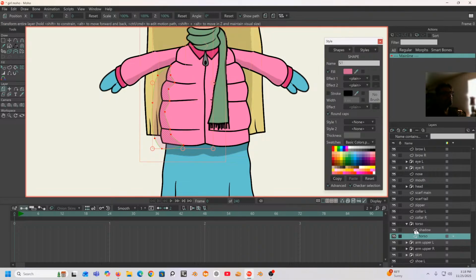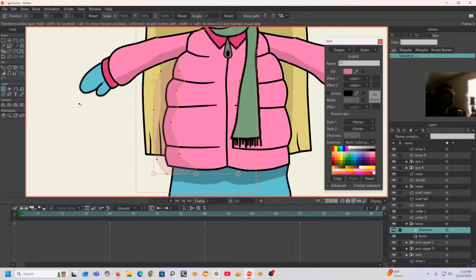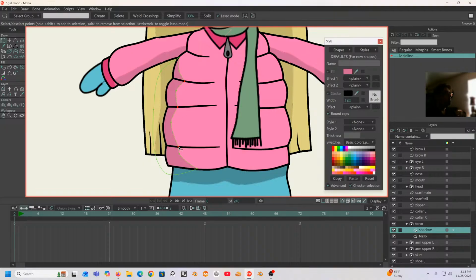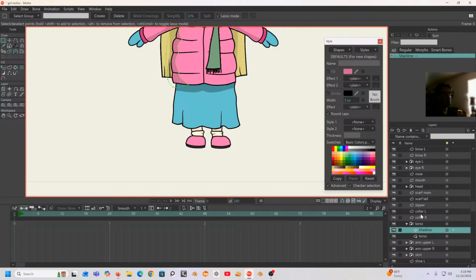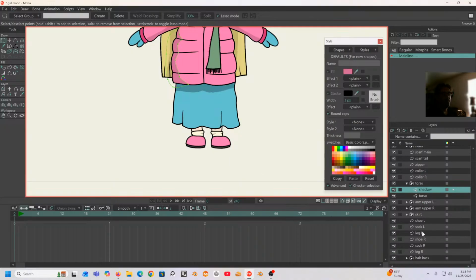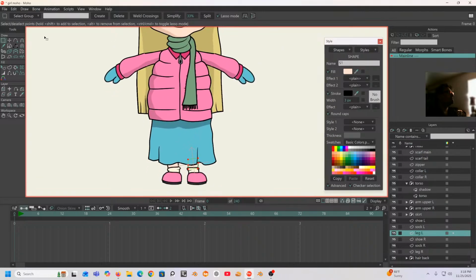And I think what I'm going to do too is come in and peek those points where it goes down into those grooves. So this will be this guy, and you can shift click these points here and here. And we will now control P. And it'll be a little better at following the shape. We could do a shadow under this scarf here, but I think I'm going to wait on that. Let's just take the leg shapes now and make those as dark as the face shadow.